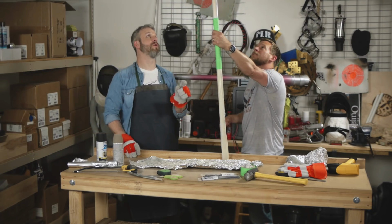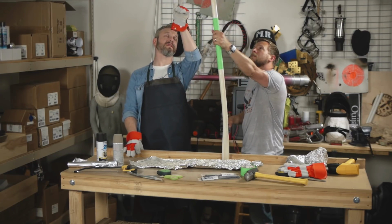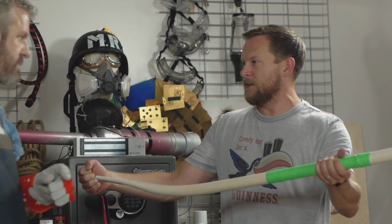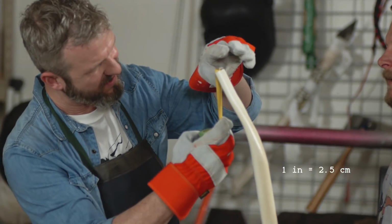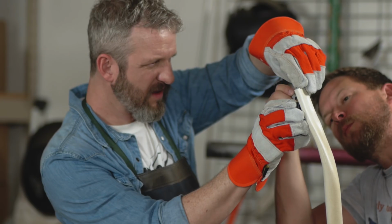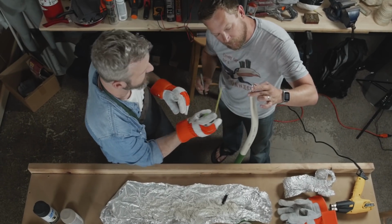Okay. Now, we are going to cut notches into the tips for our bowstring. So there's a knot on this end, you pull it down, and there's a knot on the other end. It's just one string. How far down do you want to go? Let's do like an inch. Yeah, I think an inch. Okay, here. Just on the sides. There you go.